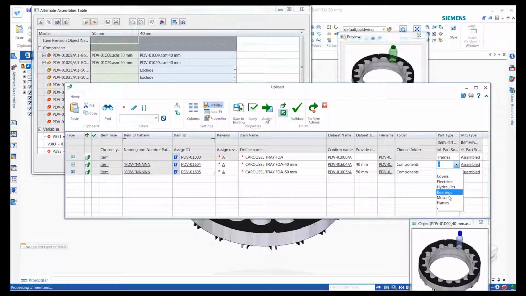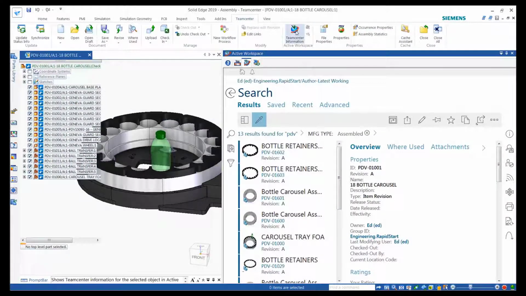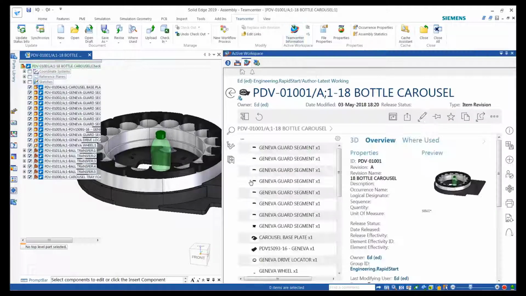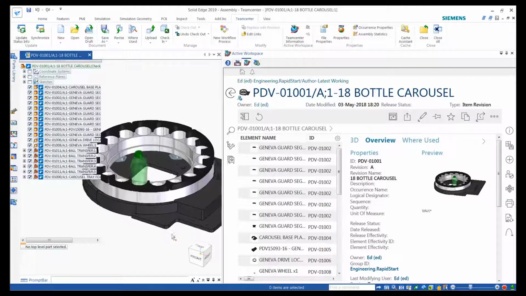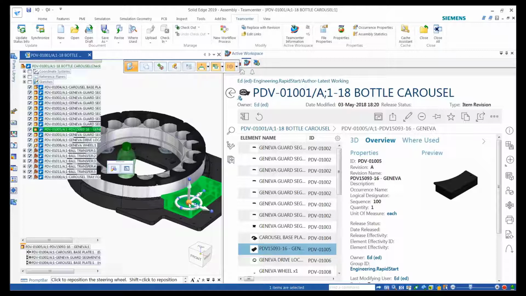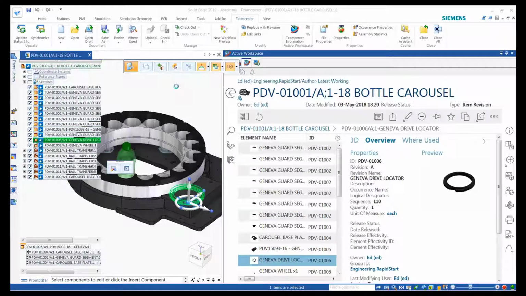Publishing members is as easy as selecting from the FOA table and selecting Publish. The Upload dialog box is presented to set each member's required and mapped property information. With the cross-highlighting feature in Embedded Active Workspace, users can locate objects graphically, and all the necessary metadata is instantly populated quickly and easily, and all from within Solid Edge.